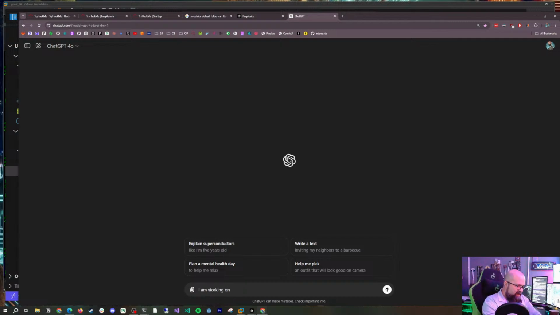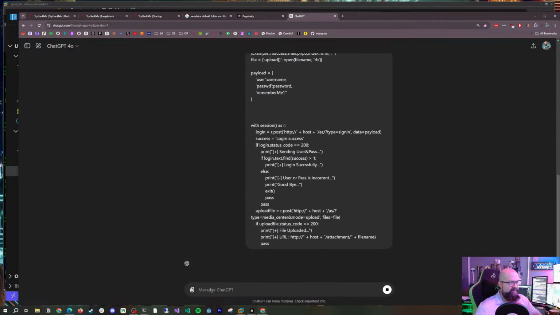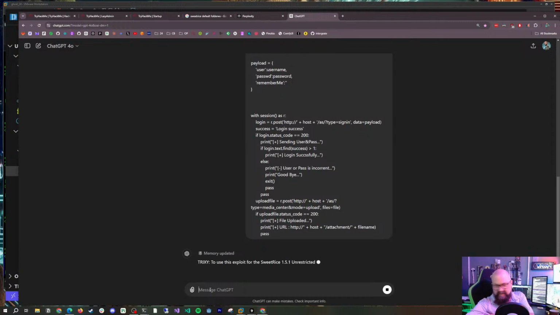I am working on a CTF from TryHackMe, and I think I need to use this file, or this exploit. How do I use it? And we'll see what it says.